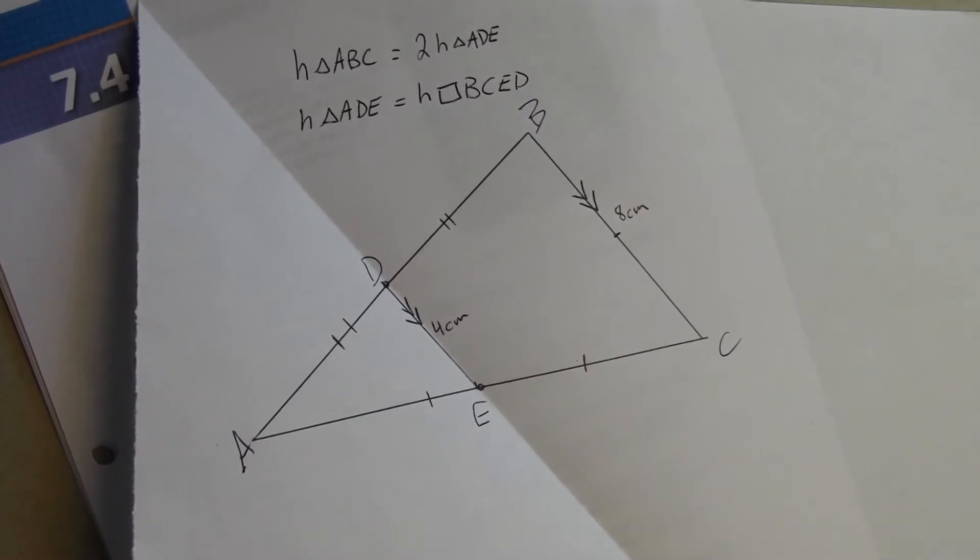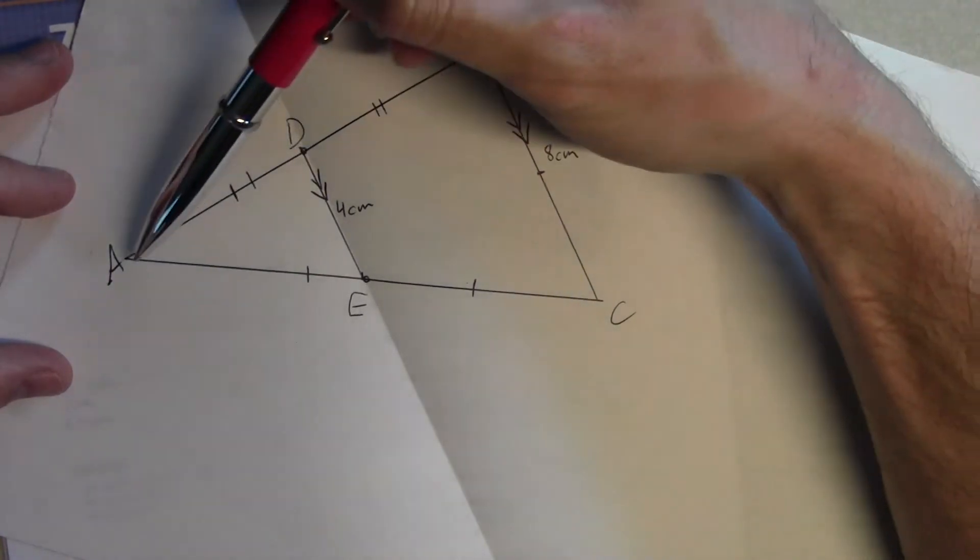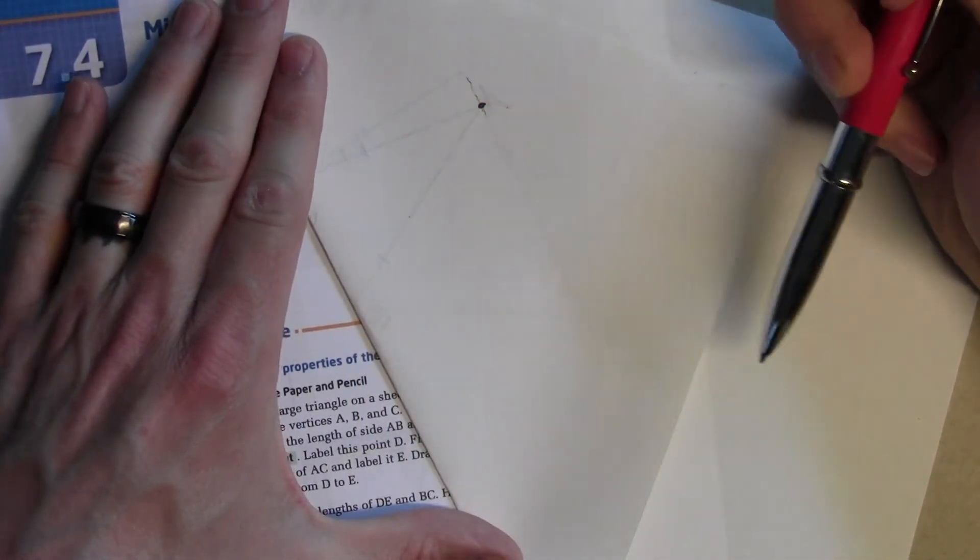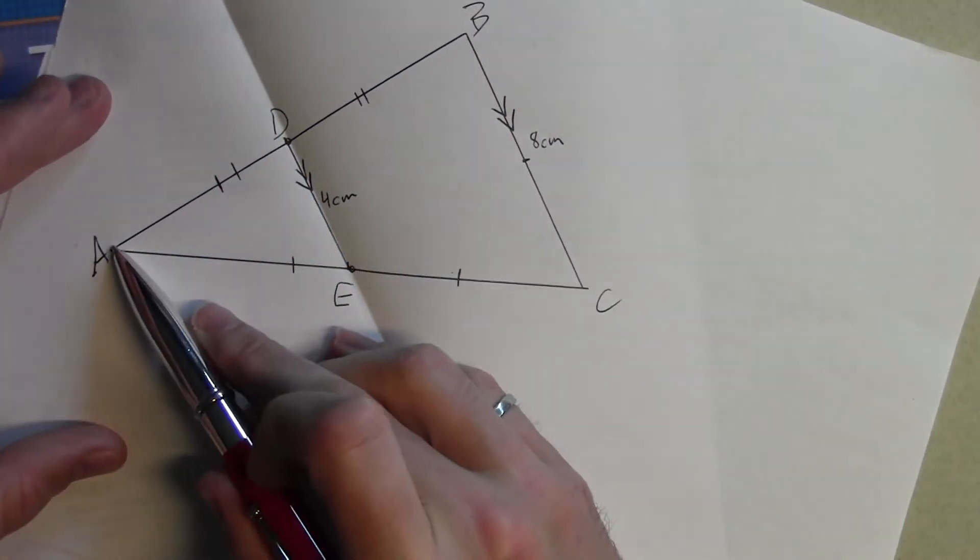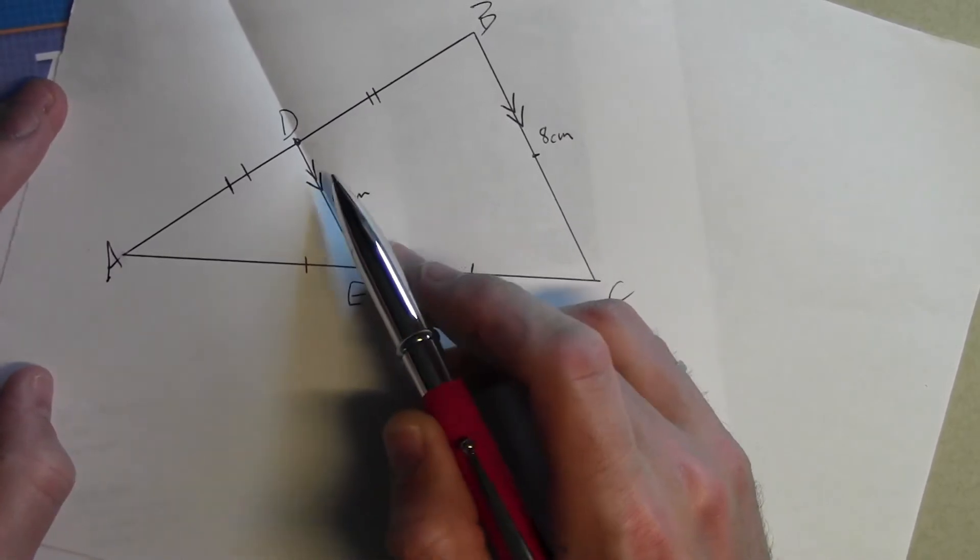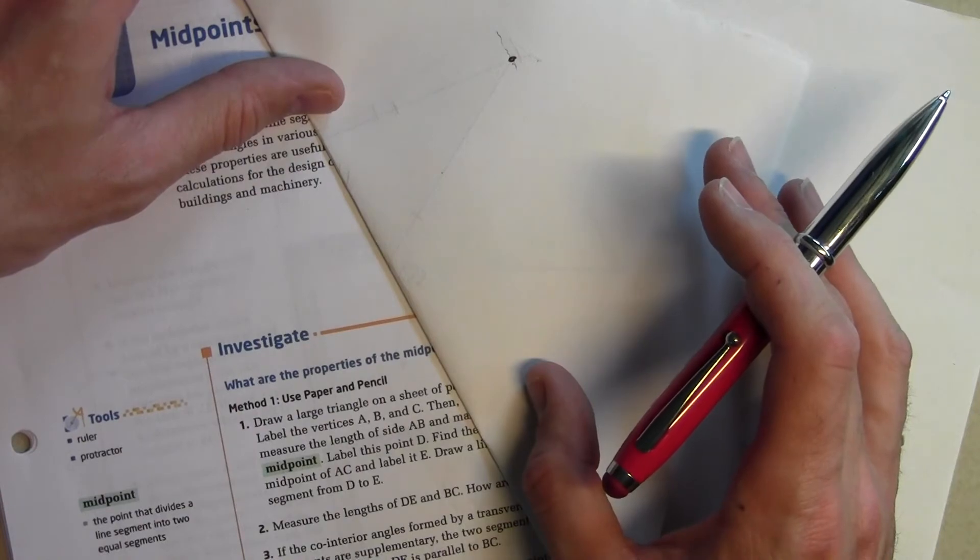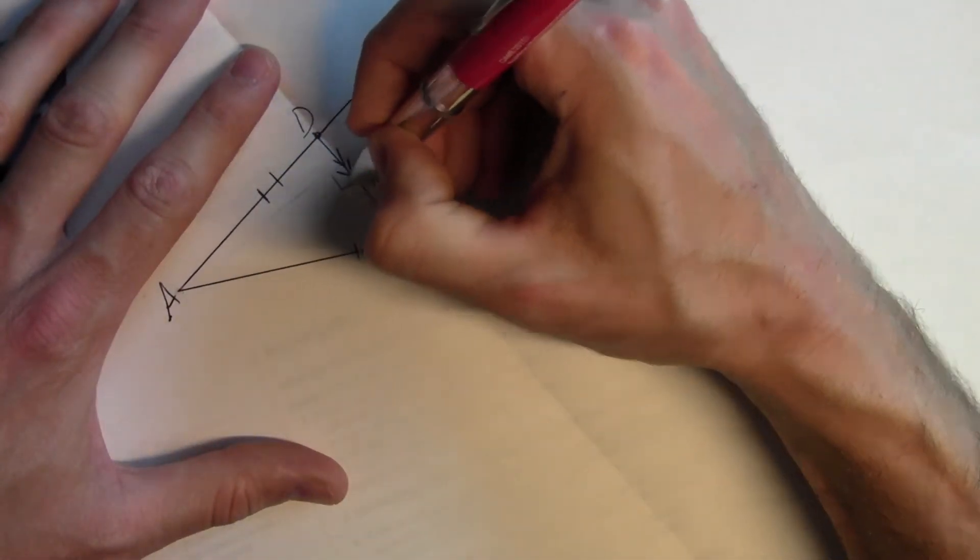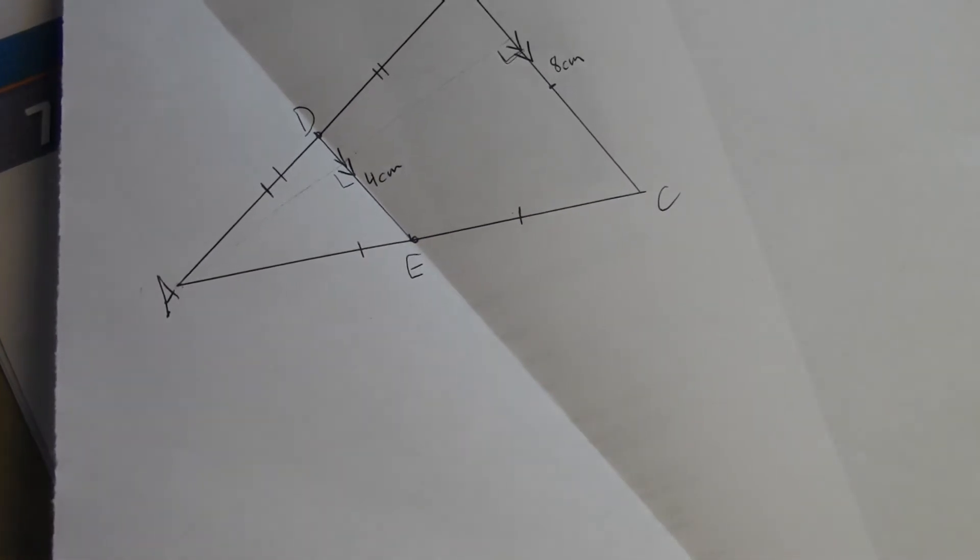AJ? How are they the same? Okay, so watch AJ. So here's the ADE triangle, right? Right here, right? So our height is from here to here, right? So I'm going to take that distance and I'm going to fold it over. Can you see through the paper? How it lines up? On the other side? You see that? Yeah, but is the height going from this side to the A? The height is from any vertex 90 degrees down to the opposite side. So I know this is 90 degrees from A because I folded it right on DE. So I'm folding at 90 degrees, right? When I fold like that. So we're comparing this height here, this height to this height.